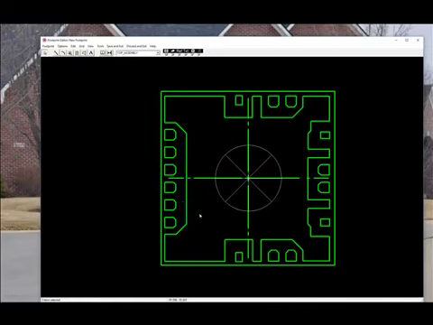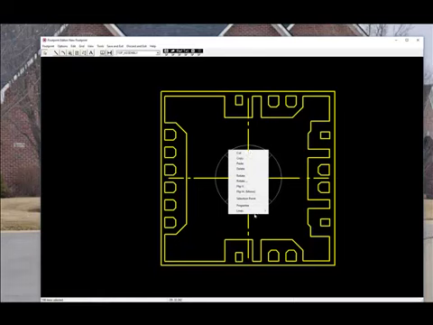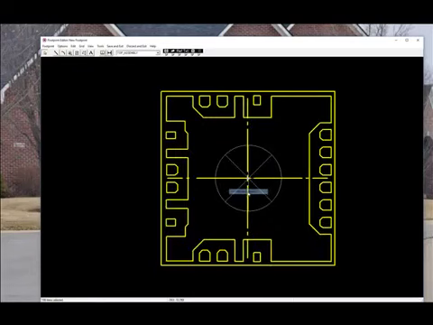And once we've done that, one other thing that we want to do is select all the data, and we'll want to flip it horizontally, because the data that we pulled from the data sheet is from the bottom view of the part. So we'll want to mirror the flip horizontal, and that will give us an accurate footprint to the data sheet.